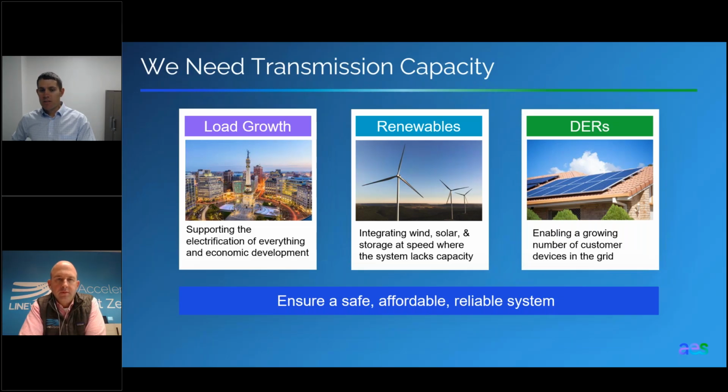At the same time, we're transitioning to renewables, which we previously talked about. And these renewables are being located at places where our system doesn't have the capacity now. Our load centers are fixed, but our renewables are moving further away from those load centers, requiring more transmission. And also we have the proliferation of distributed energy resources, which is adding complexity to the grid, as well as customers' desire to participate in the grid, which needs grid capacity to serve this.